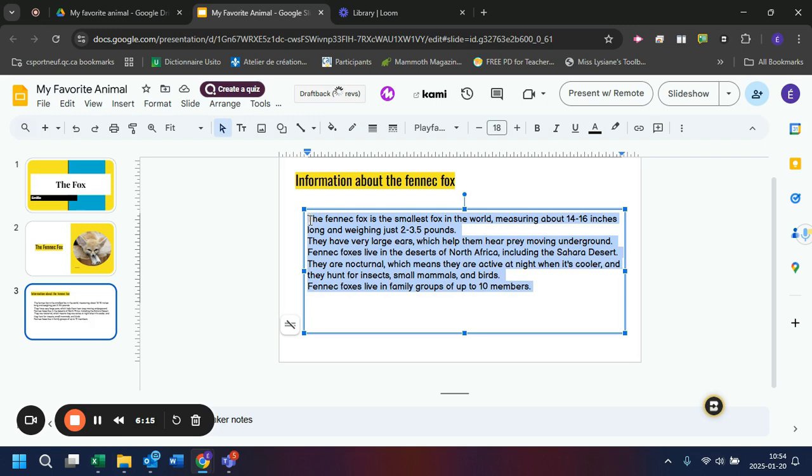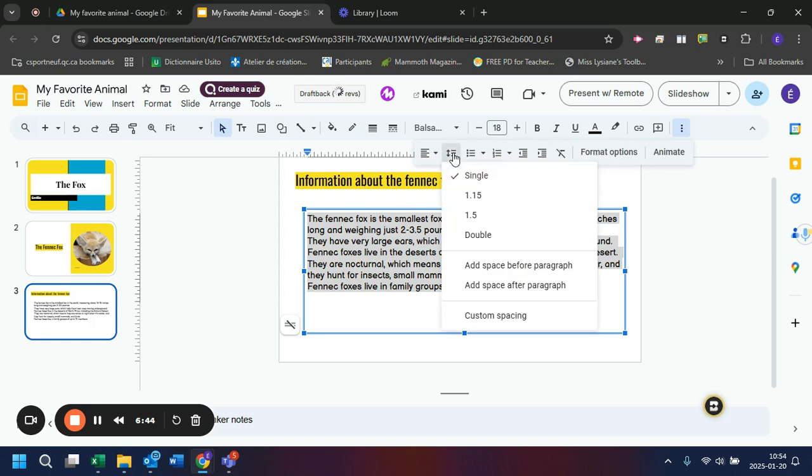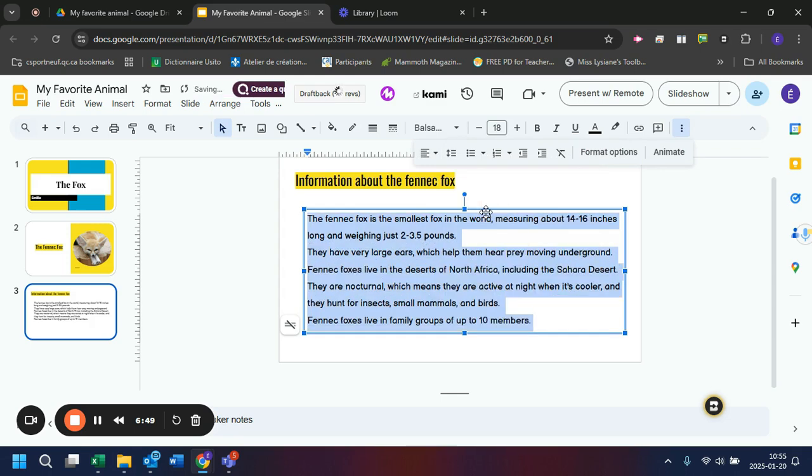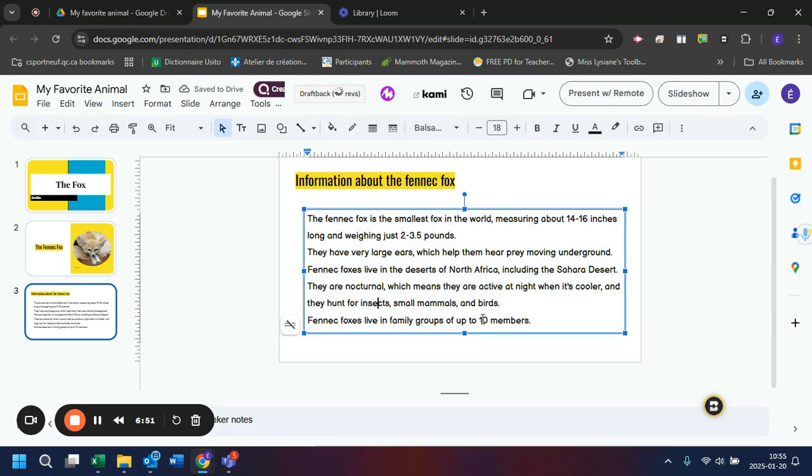So once again, I'll select my text. And if you go right here where there are three little dots, you have the option here, line and paragraph spacing right here. So I'd like this to be, I'll try 1.5. So I think 1.5 makes sense.